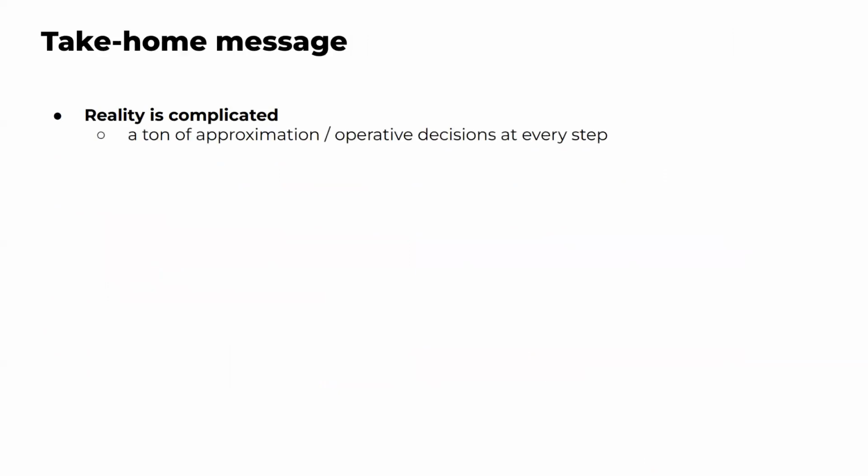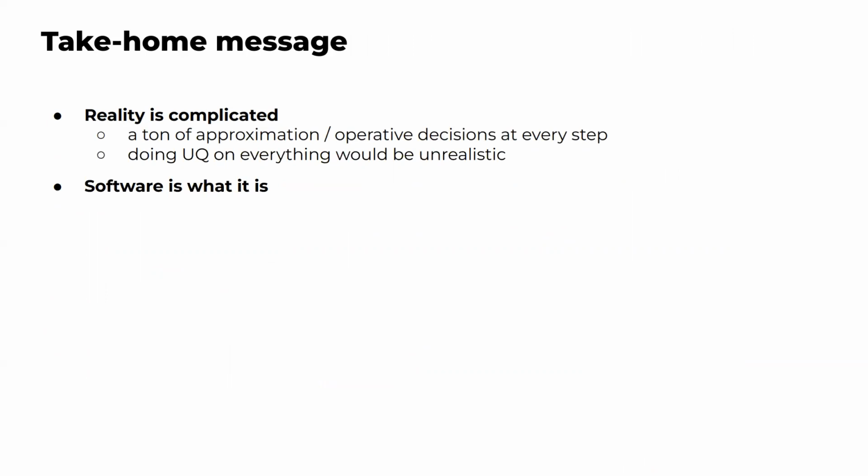So what is the take-home message? I want to give you the conclusions in a sense before I even started. So reality is complicated. You will see there's a lot of details and discussions and approximations that we have to do. We cannot do UQ on everything. That would be just unrealistic. So we just have to take some decisions and then stick with them. Hopefully they are good enough.